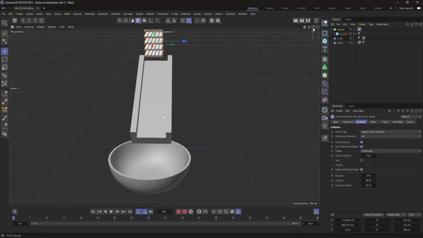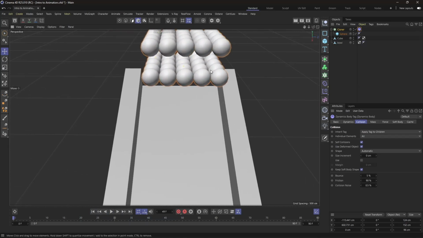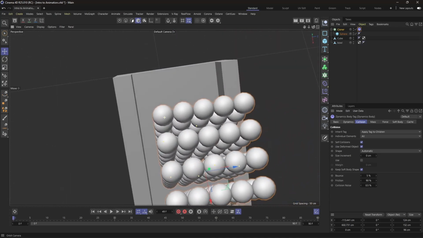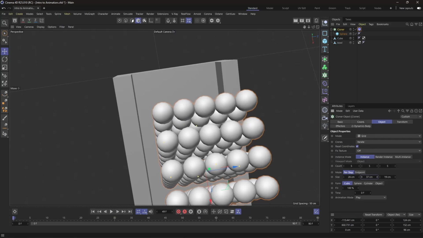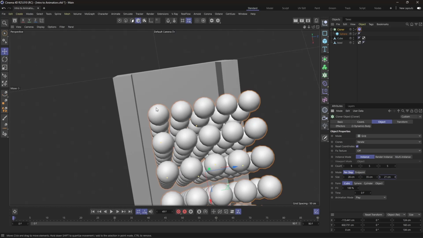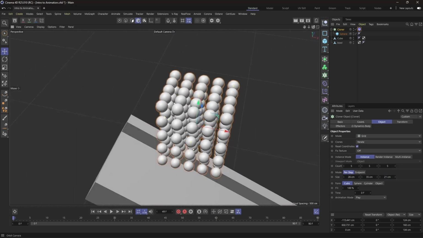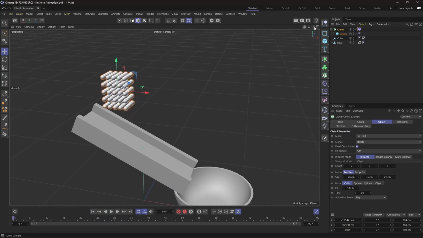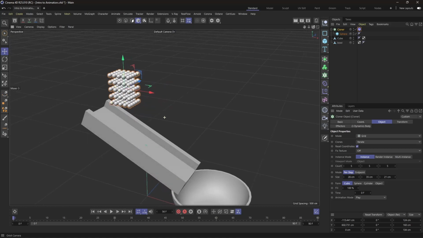Okay, I think some of them are touching. Yeah, you see it's touching, so it pushes them apart. So with the cloner selected, I think, no, this is the z-axis. Okay, so I give it something like this. Okay, yeah. So now we have perfect falling spheres. I don't want to call them balls, they are spheres.